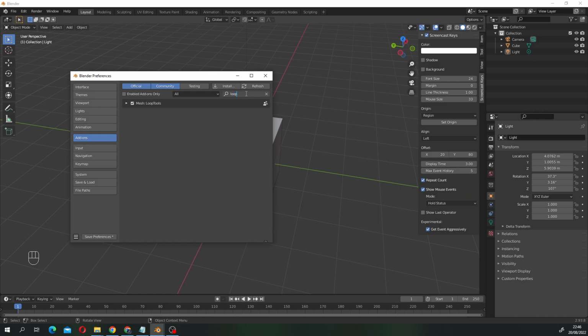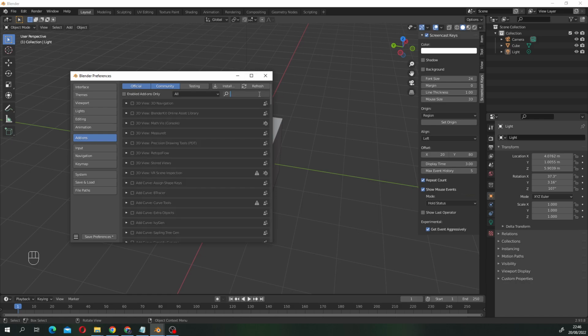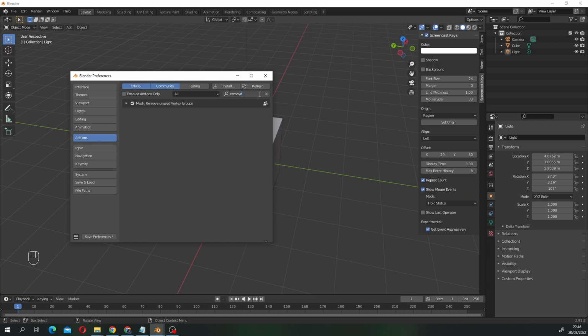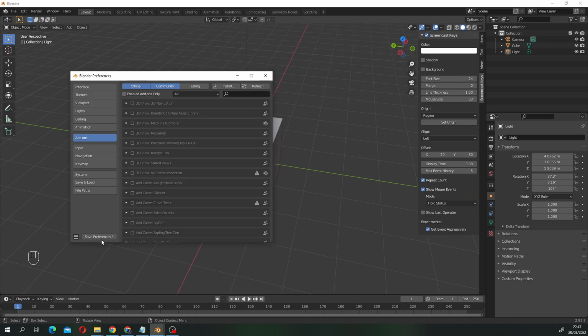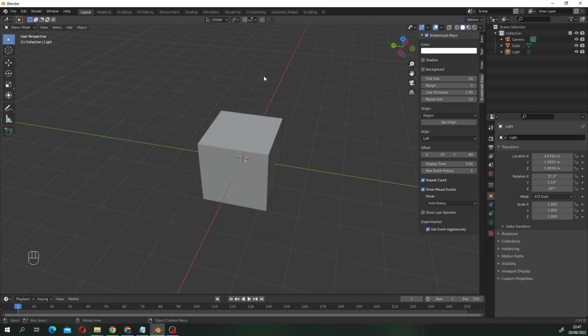So the first one is Loop Tools, and the other one is Remove Unused Vertex Groups. This is very important because we won't be using Avastar to rig, so we need something to clean the vertex groups we are not using for the item we will be doing. So let's save our preferences again and close this.